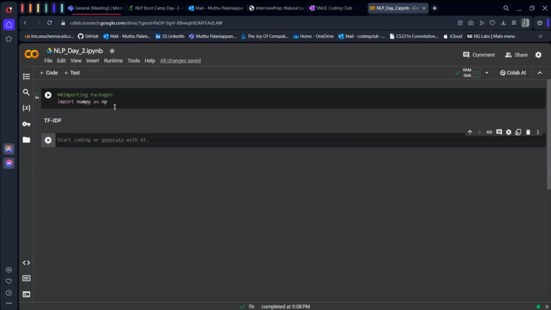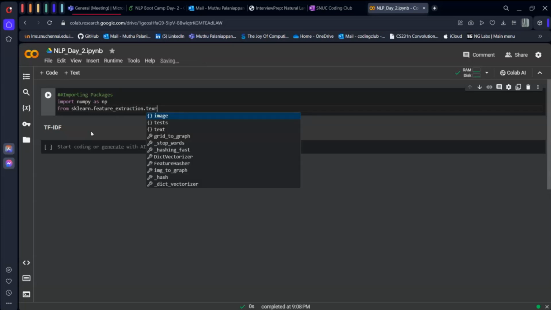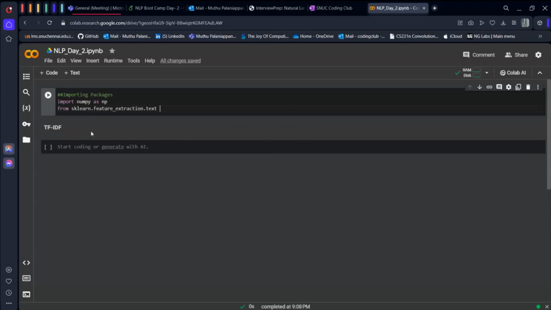For TF-IDF, I will import from sklearn.feature_extraction. We are working on text, so you put text; if you're working on images, you put image. So from sklearn.feature_extraction.text, you import TfidfVectorizer.